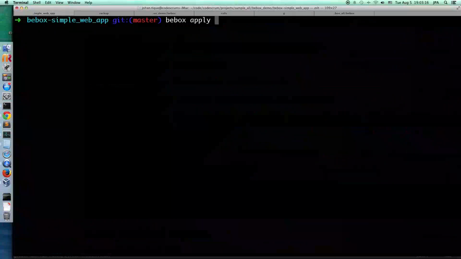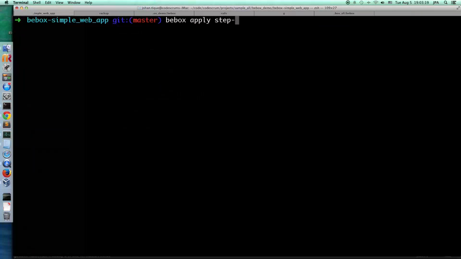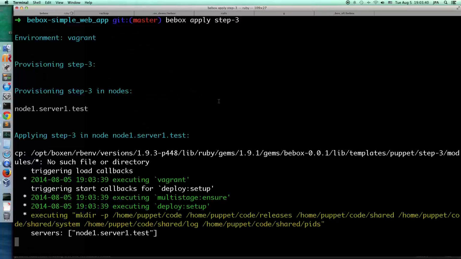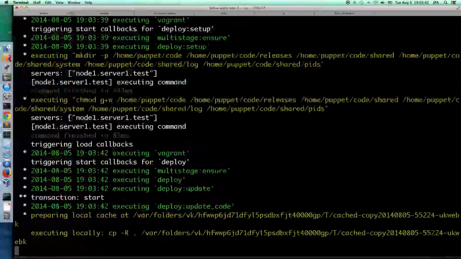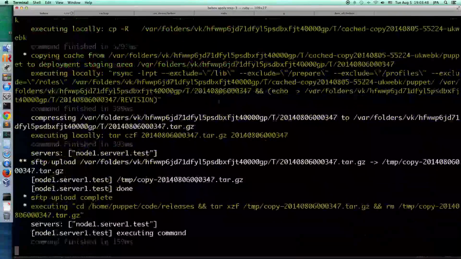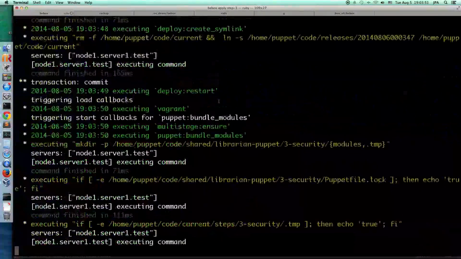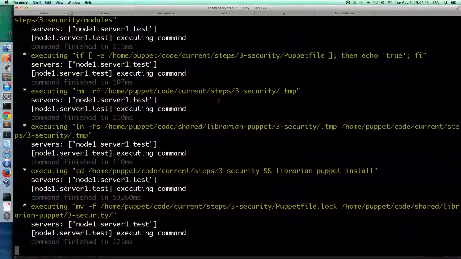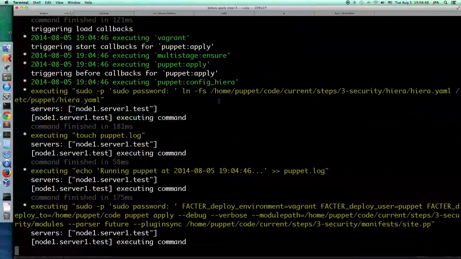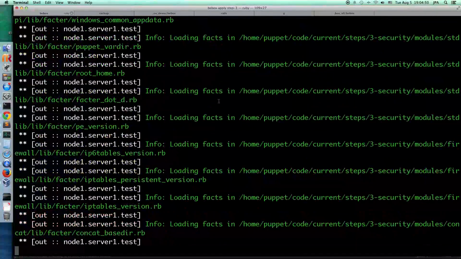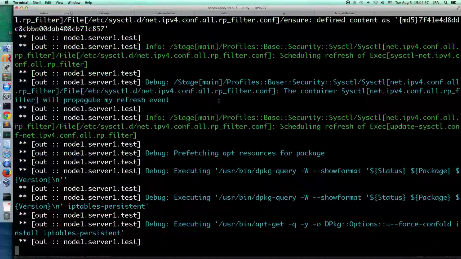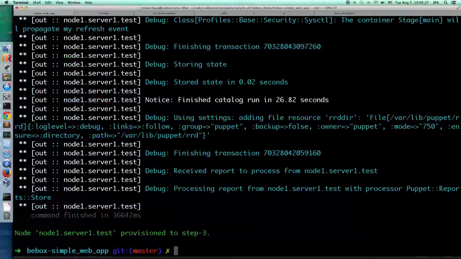By default, step 3 has some nice defaults on security, and this will apply a security layer that already has some iptables and fail2ban configured, and some other simple stuff. But you can actually write into the security layer whatever you want to, and by creating new steps, you can also define new layers.